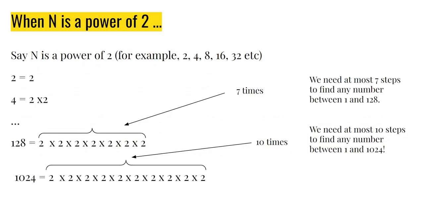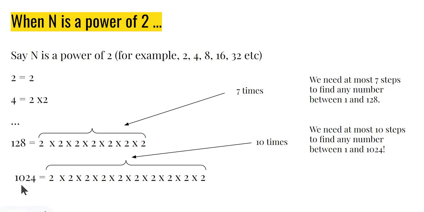In fact, if you think about it, if n is a power of 2, now what does that mean? That means I get numbers like 2, 4, 8, 16, which are basically numbers that I obtain by multiplying 2 many, many times. For example, 4 is 2 times 2, 128 is 2 multiplied by itself 7 times, 1024 is 2 multiplied by itself 10 times. Now, it is quite easy to understand from the previous argument, because at every step, the search space goes down by half. So if I had a number between 1 and 128, at most 7 steps is all I need, provided I run binary search in my approach of guessing it.